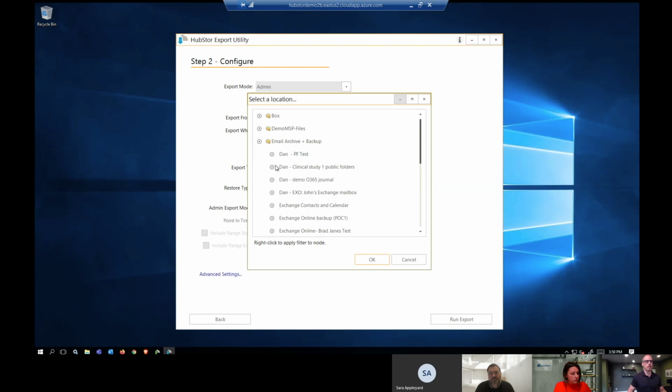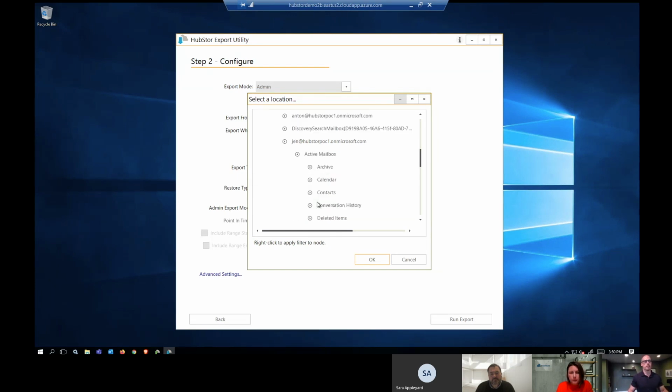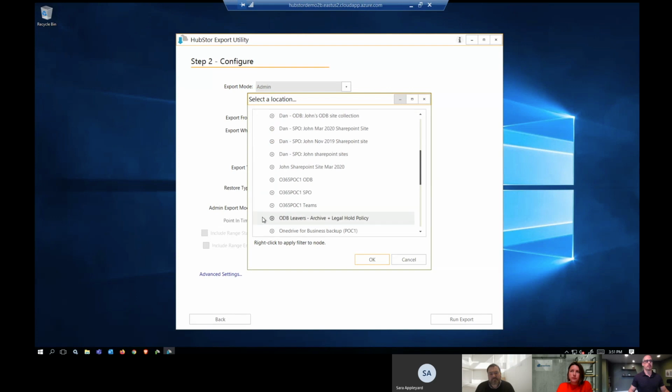So if I look at email, I can dig in, I can see my different backup policies essentially. And if I wanted to, I can drill in and see the different mailboxes. So I can do a multi-mailbox restore, a single mailbox, folder level, or even individual items, okay? So you can browse the structure of your email backup as well. If you were to go into SharePoint, Teams, OneDrive sites, you can browse that hierarchy here as well.